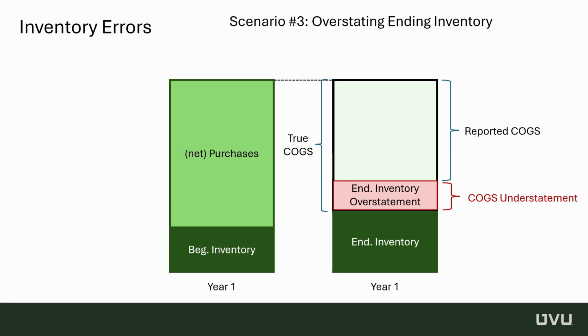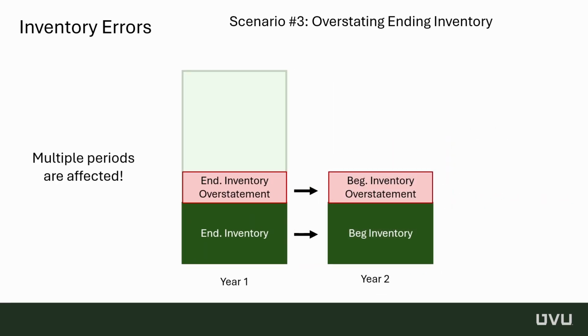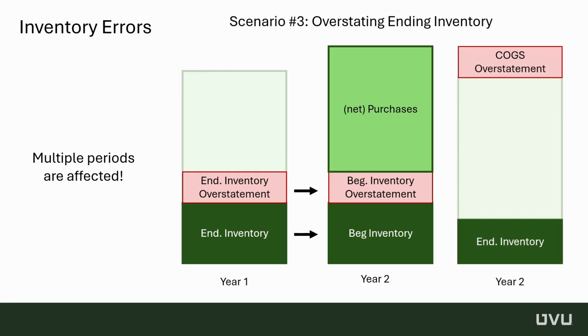And so here, I hope you recognize that errors in ending inventory have an inverse relation with the misstatement in cost of goods sold. But we're not done yet, and this is what makes errors in ending inventory so interesting. If an error in ending inventory goes undetected and uncorrected, then this is actually going to impact multiple periods. Because now, the overstatement of inventory in year 1 will result in overstatement of beginning inventory in year 2, thus overstating our goods available for sale. And if you recall the pattern, you'll know that this will produce an overstatement in our cost of goods sold.